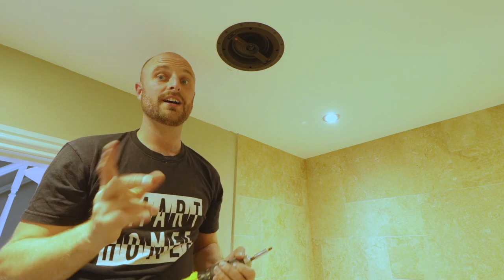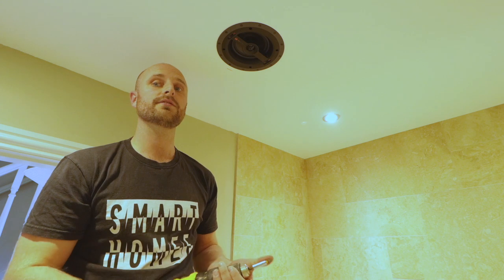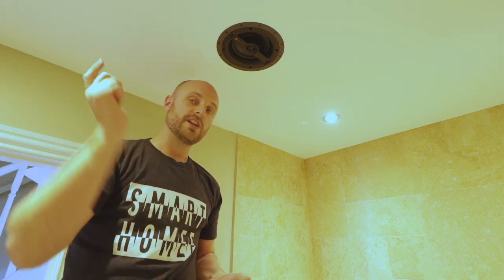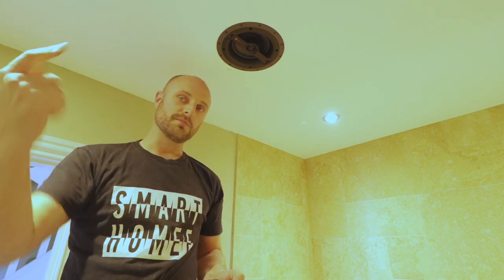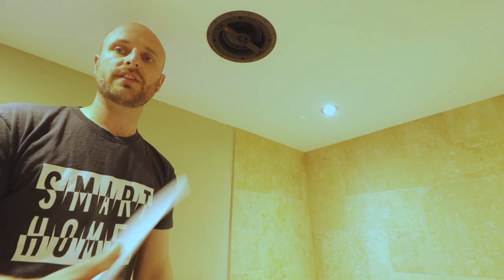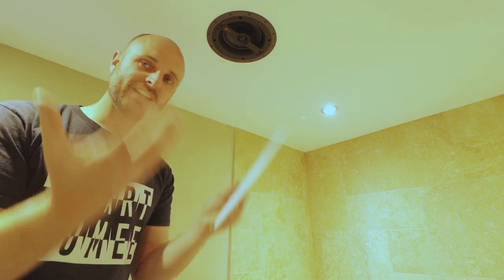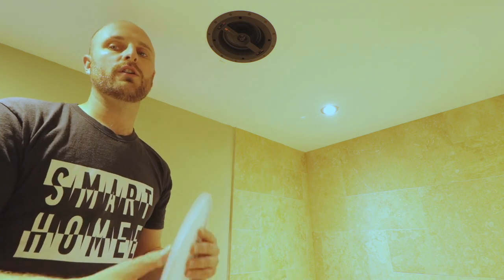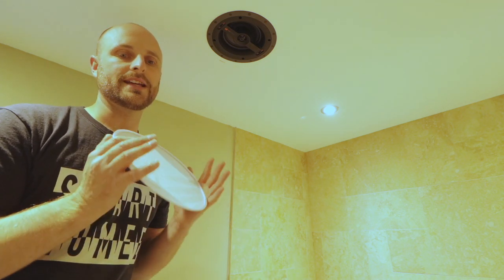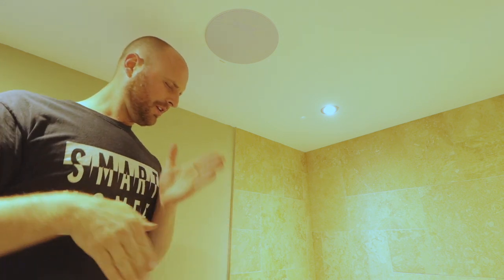We'll leave the grill off for the time being because there are some settings we can change on the parameters of the speaker itself. We'll get this finished up, get Alexa on, and get some music played. That's our speaker installed. Final thing to do is fit the grill — it's a magnetic grill, which makes it nice and easy. Only thing I'd say is clean your hands or wear gloves when you install these because they can mark very easily. See you on the next episode when we get the Veil Amp installed and we can have some jazz time.